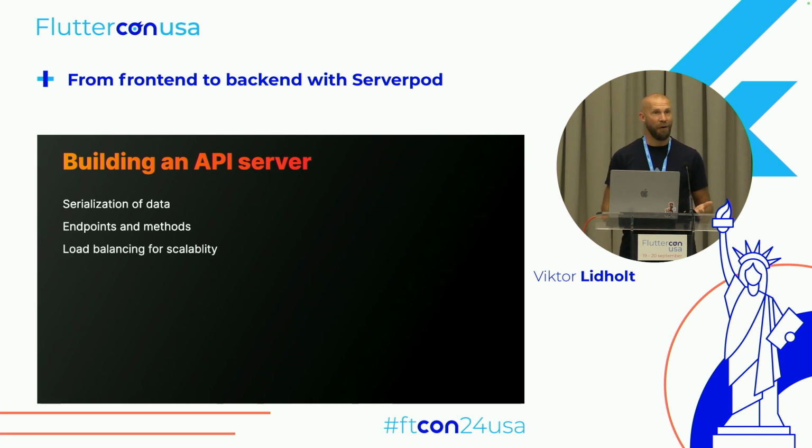Next, you may have to worry about load balancing and scaling. If you have a lot of users, you may need to have many different servers. And then typically you put the load balancer in front of these servers. So the load balancer will sort of randomly send it to one of your servers that can serve that request.